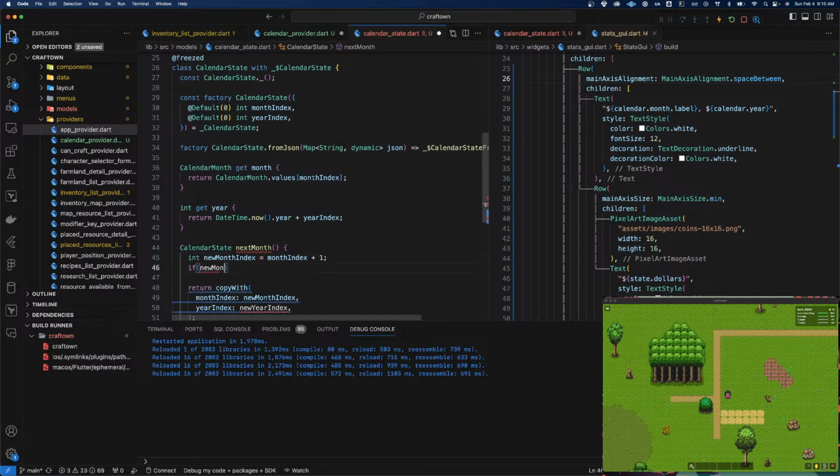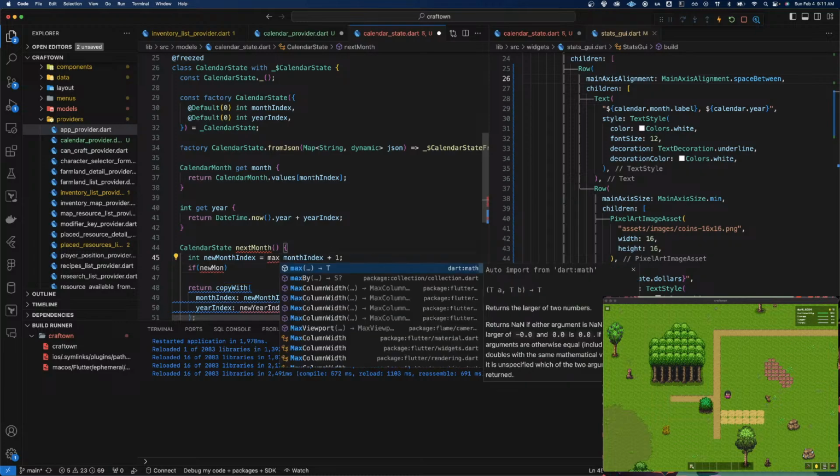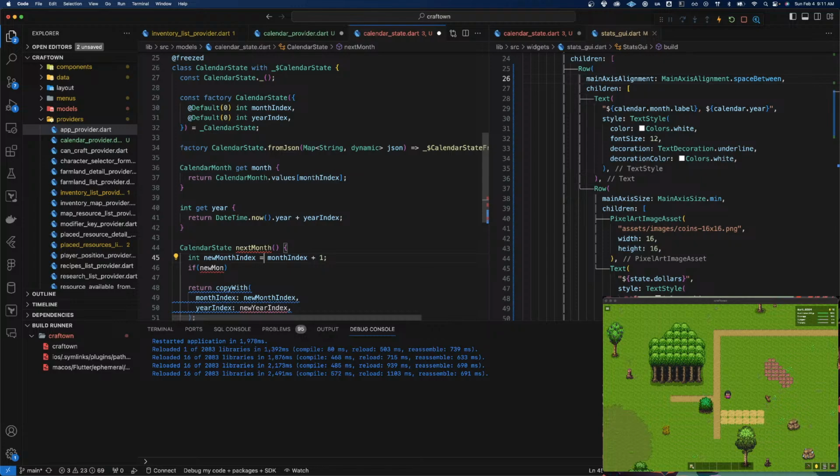But if new month index is greater than 11, then we can make new month index equal 0.